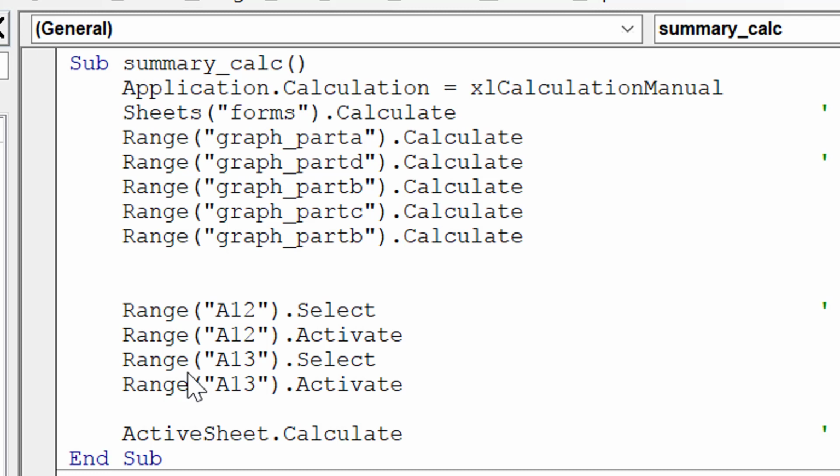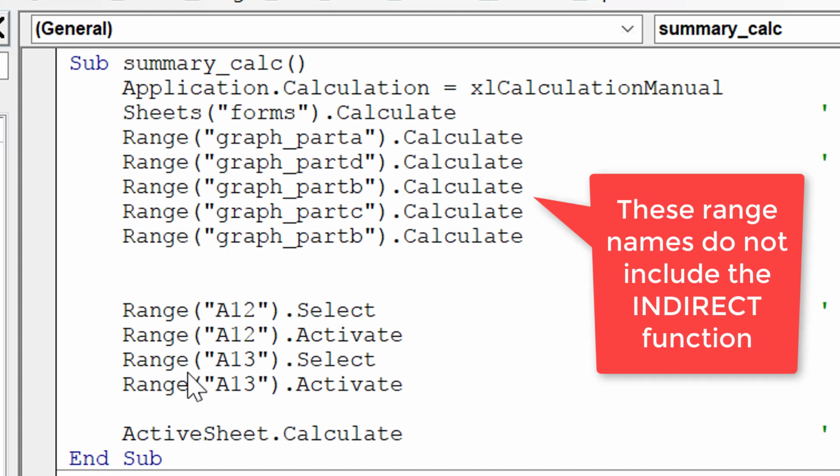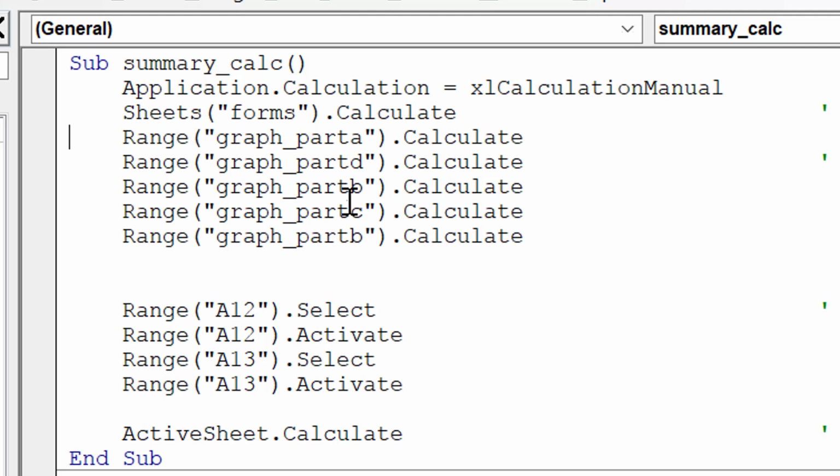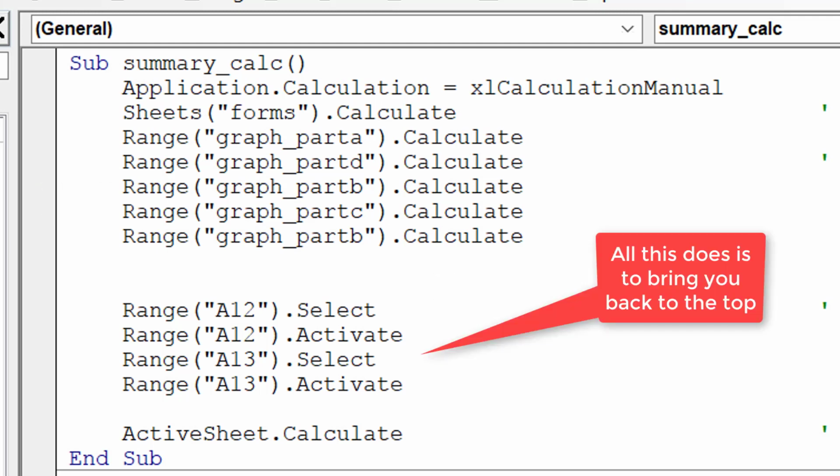You don't compute the whole sheet, and the order matters. That's a pain, but I think it's really worthwhile. So you just name some big ranges that do not include the indirect. And then you recalculate this. Hopefully, you have to recalculate part 1, part 2, part 3.